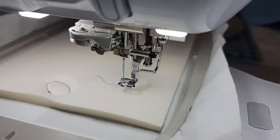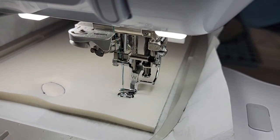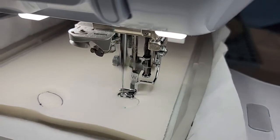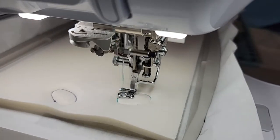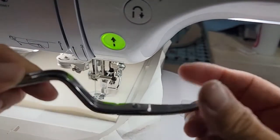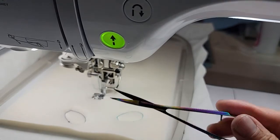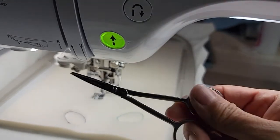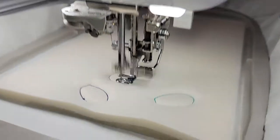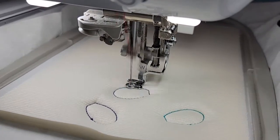This is going to be 2 minutes of stitching. It's going to stitch down all those pineapples. And then you're going to get your applique scissors and you are going to trim the foam close to each stitch line. So I have a couple of pairs of scissors here to see what's going to work best. I have my 6-inch double curved scissors, and then I have my snips, and then I have my 4.5-inch double curved scissors, and we'll see which one does the best job. You just want to have an array of tools by you.